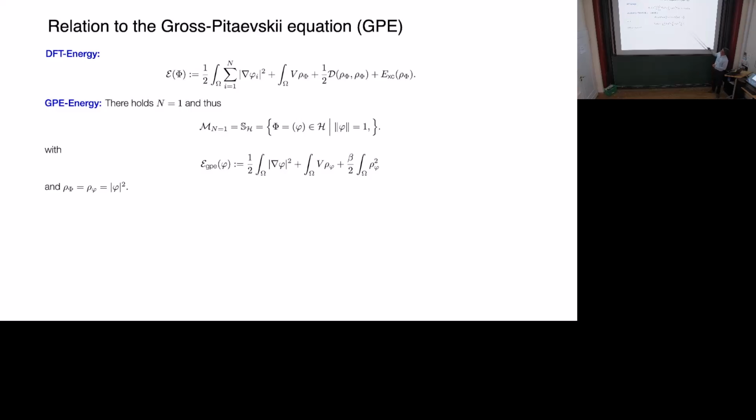That this can be written solely in terms of the rho. And it's a major breakthrough because it means you can formulate a theory that depends only on rho, and rho only depends on 3 coordinates. That made it so popular. Yeah. And then what we're seeing here is the so-called Kohn-Sham density functional theory.